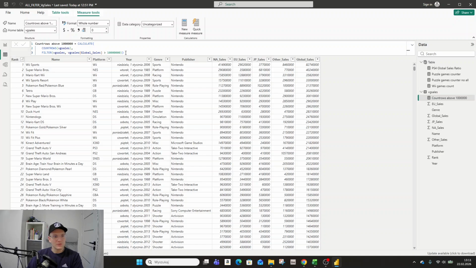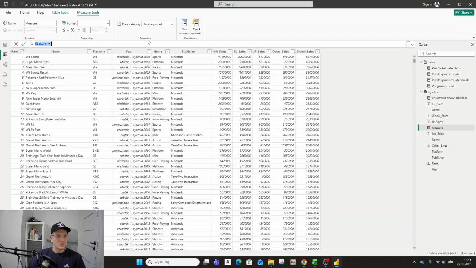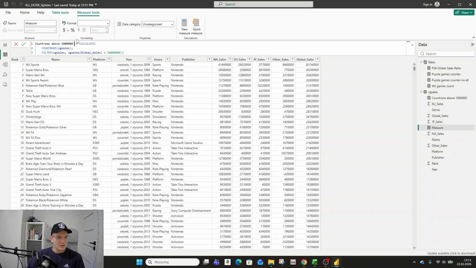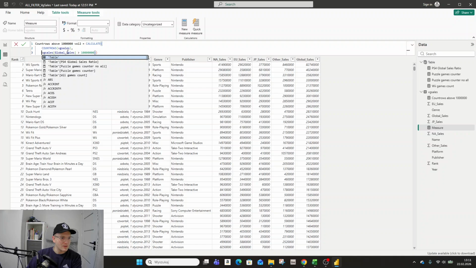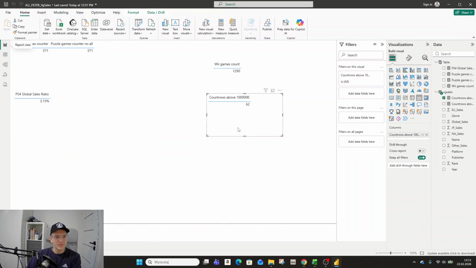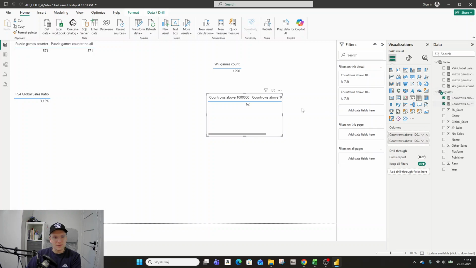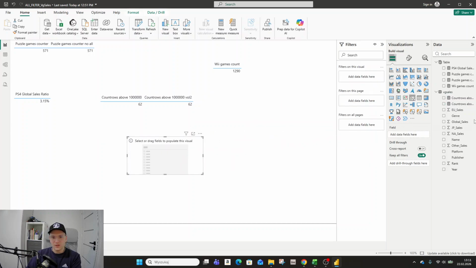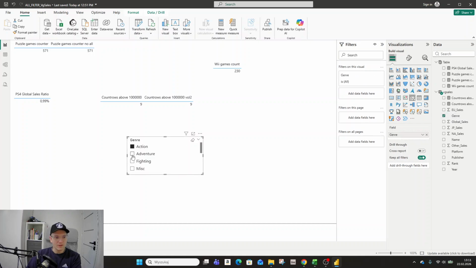What's interesting for me is that if I copy such a measure and create a new one, volume 2, it's the same one, but I will not use the FILTER, just a regular statement that the global sales must be higher than some number. And we'll add the second one here, it should be the same. And also if I use any filterings, it is still the same.